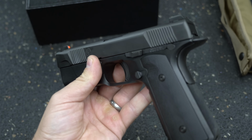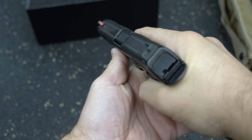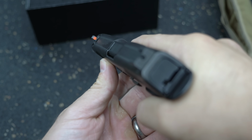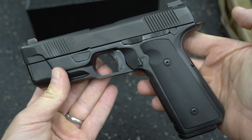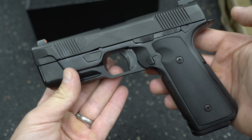Before we get there, what was the Hudson H9? The Hudson H9 made a lot of waves when it was first introduced at SHOT Show 2017. It was in the basement of the convention center, what I call the SHOT Show dungeon. And I remember not even covering the H9 the first year it was at the show because there was always a crowd 4 people deep at all times to see this brand new wonder pistol.